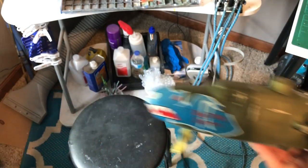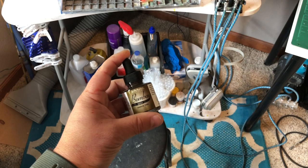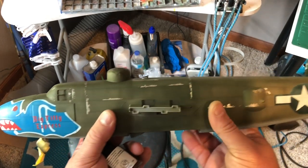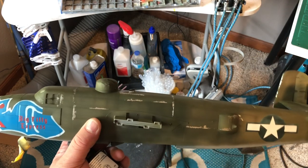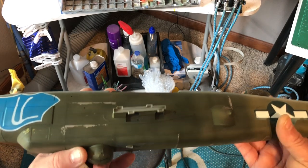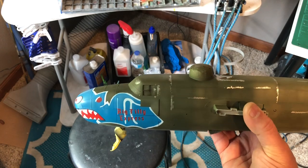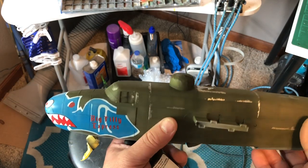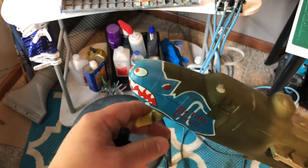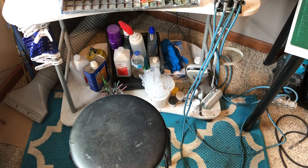Next, before I put a clear coat on and apply the few decals I'm going to apply, I'm going to use some Bombay Ink Sepia. I like to go along and hit just a few panel and rivet lines, just some areas — I don't hit them all, just a few to give a little variation in color before the clear coat. I found it's a lot better to do just a little bit rather than all of them — otherwise it doesn't look natural. After that I should be ready for decaling, and then I'll build the base diorama and put a video out on that, and at the end we'll get to see it all put together.